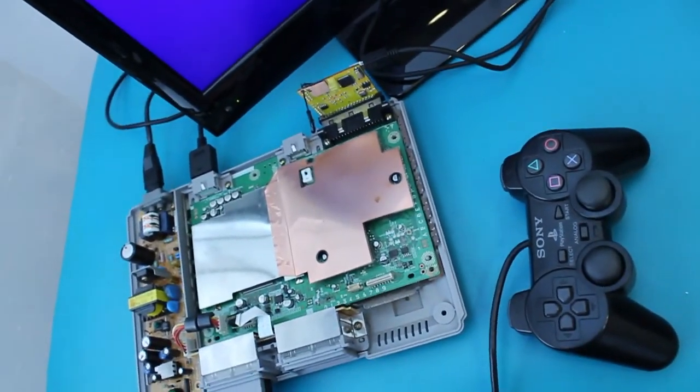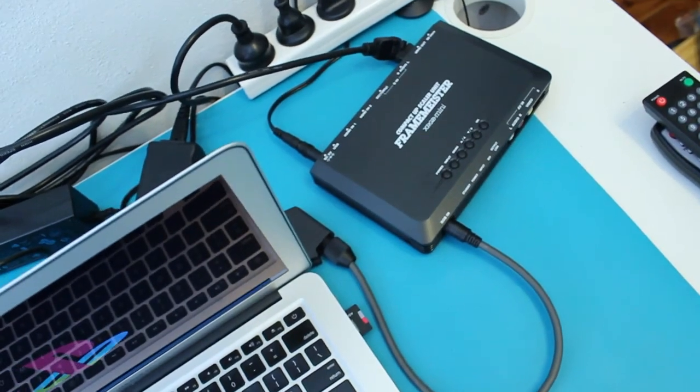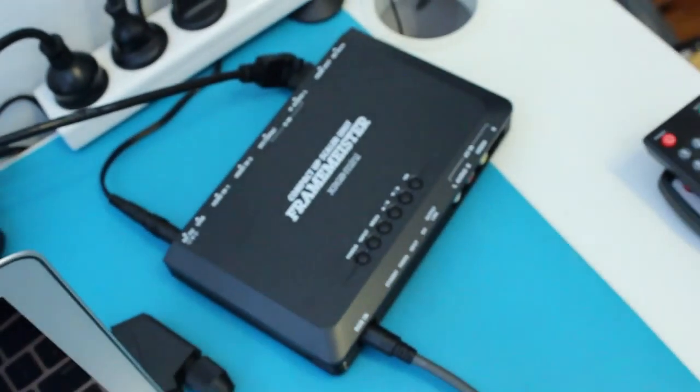So I won't be using any scan lines. I know some people get upset when I use scan lines, and it's not a very scanlineable game. So let's get this underway.